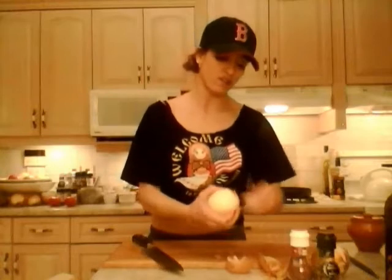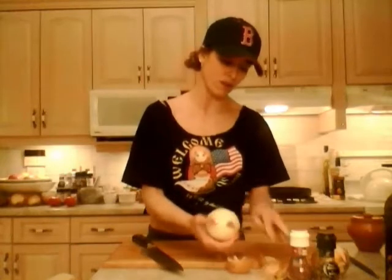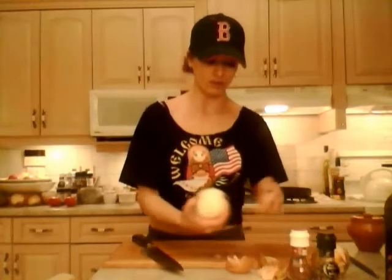Now, I'm going to remove these outer skins because I don't want or need them. I can put onion skins in broths and things like that to darken the color, believe it or not. Make sure you skin them out, though. They impart a really nice, rich color and nice flavor to your broths. Cool. It's a nice little trick my mom taught me. Okay, so my skin's gone.